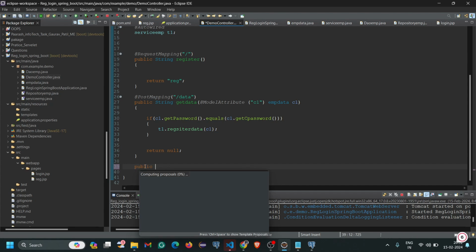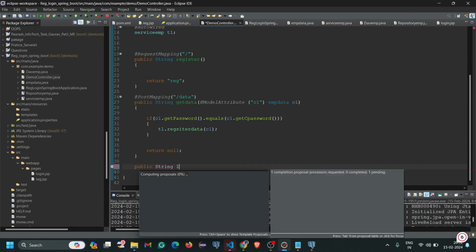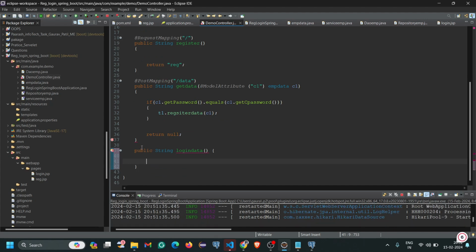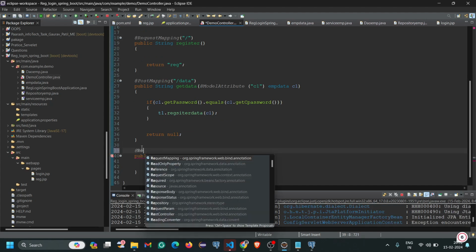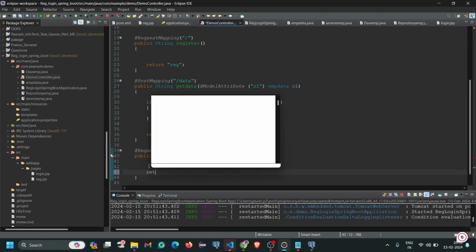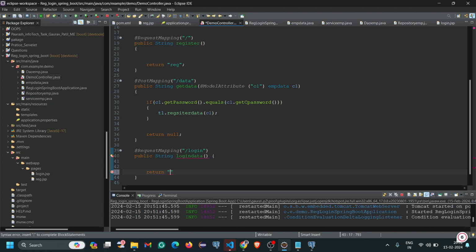So public String login data, and in this we have to write request mapping. In this request mapping we write login and return also login.